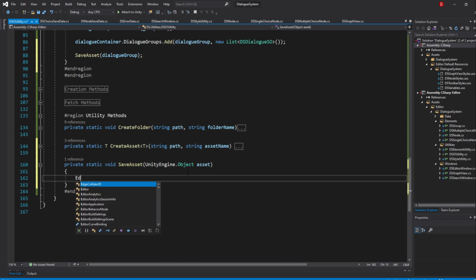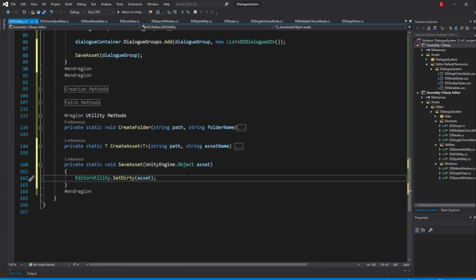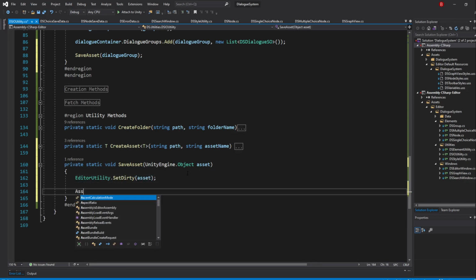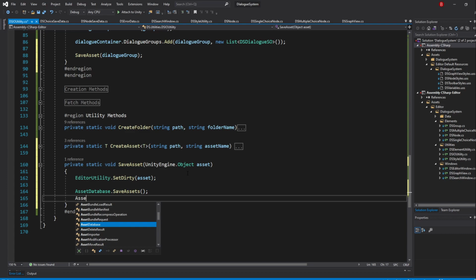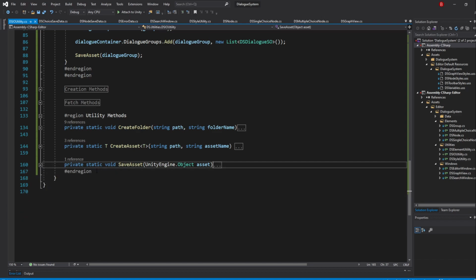Then call EditorUtility.SetDirty and pass in asset. Once that's done, call AssetDatabase.SaveAssets and AssetDatabase.Refresh just under that. Our SaveAsset method is done, so all that's left is to call it whenever we create our assets.